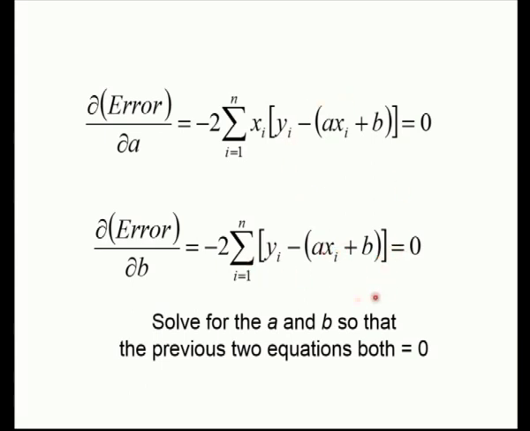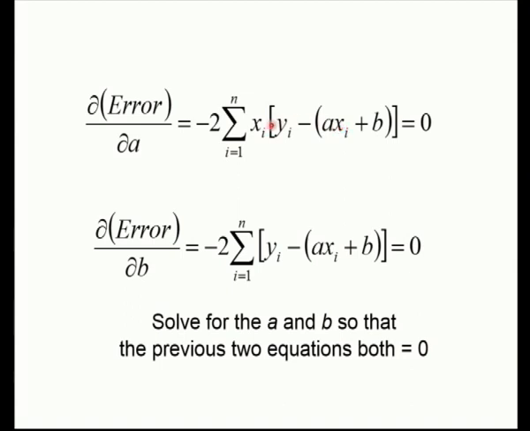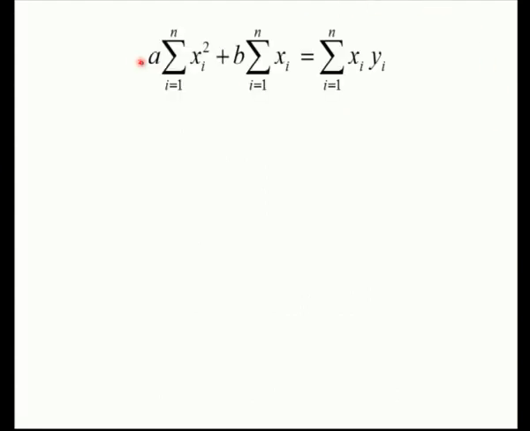So, if I simplify these two equations, I get the first equation, carefully listen to that: a times summation xi squared plus b times summation xi, equal to the right hand side known values. Similarly, the other equation: a times summation xi plus b times summation 1. So, you are counting 1 for n data points, so you will get n. So, these are the crucial equations called the regression.